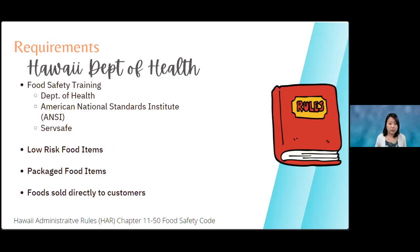Someone asked if this applies to New York. Every state has different laws — this is primarily focused on Hawaii. If you're making food in New York you'd have to look at their regulations. Different states have what are called cottage food laws. In Hawaii we don't actually have formal cottage food laws — just some regulations or guidance — and New York might be a little different, but it is state-specific. For the training links, if you Google 'Department of Health Hawaii food safety training' something will pop up showing the dates they offer this training, and that one's free.